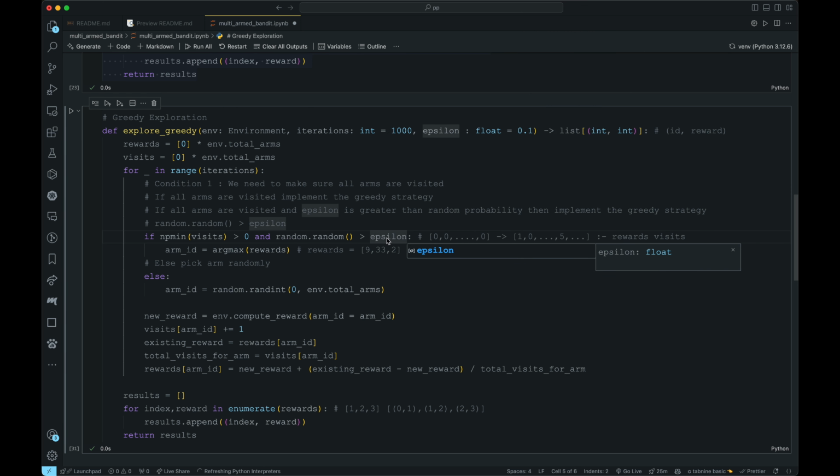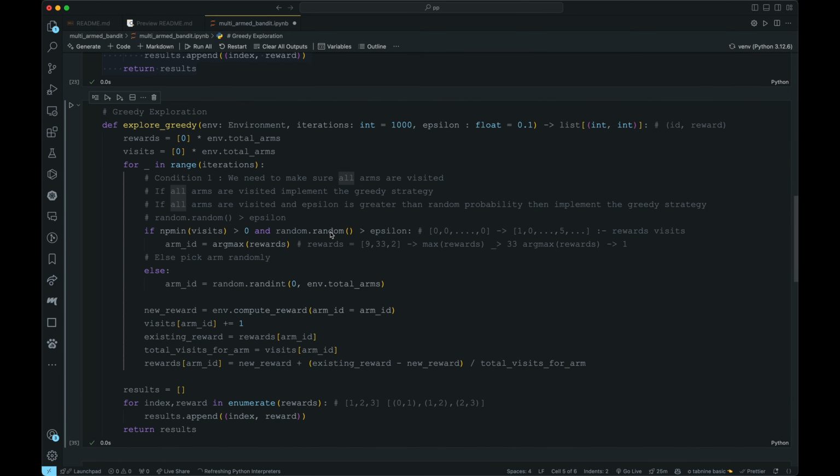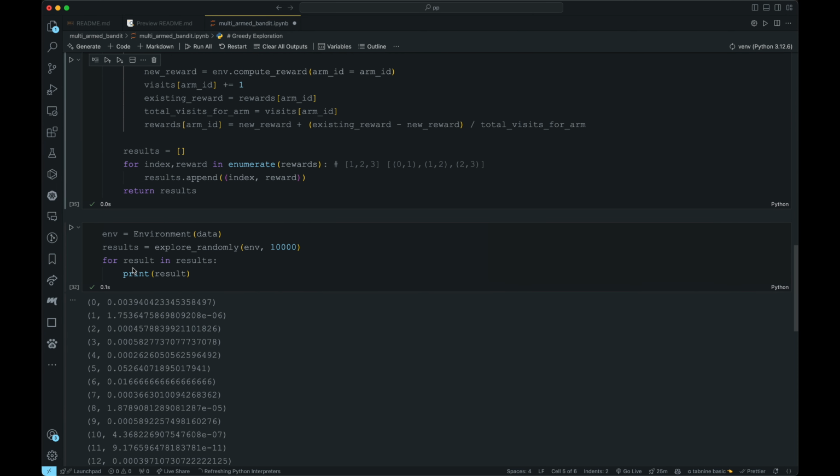So we are saying this is an exploration coefficient. If the exploration coefficient is greater than random, then go for exploration. If not, then keep reusing the greedy policy. Okay, so this is what it is about, and let me rerun it. This is the only change you need to make to turn a greedy approach into epsilon greedy. And we will see a lot of difference in the results.